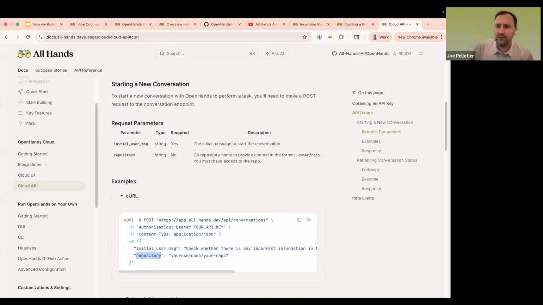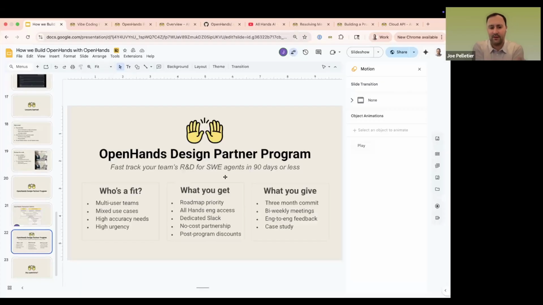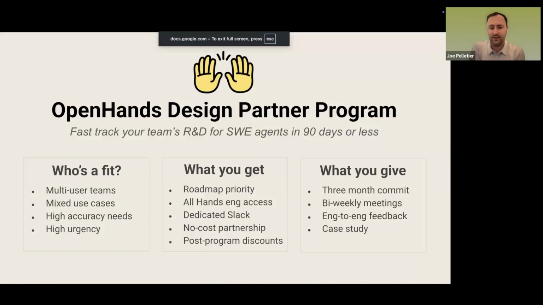I think the last question, and then we'll break, is around the design partner program. The first 90 days of the design partner program is designed to be no risk, or low risk, in the sense that there are no fees to pay; they're waived. It's really getting your usage of OpenHands, and in exchange we get feedback that we can use in the roadmap. That's the main thing in it for us. After the 90 days, if you want to continue using OpenHands, that's when we can work with you on a commercial license.